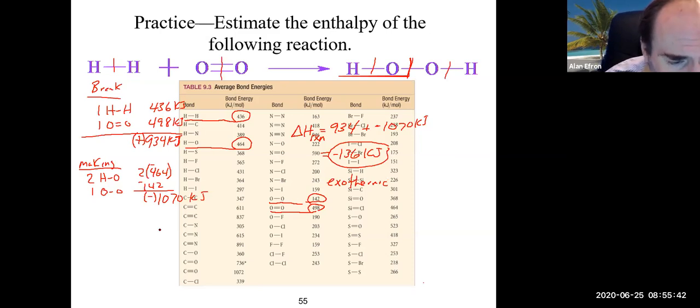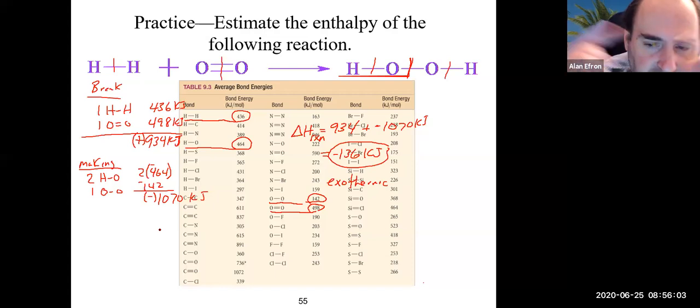If you have an energy value, usually delta H is what you're looking at, which is the enthalpy. If the delta H value is positive, it means it's endothermic. And if it's negative, it means it's exothermic. When we break bonds, because they're together, they have to gain energy, which is endothermic, to get enough energy to break apart. And that's why the breaking part is positive numbers, because it's endothermic.